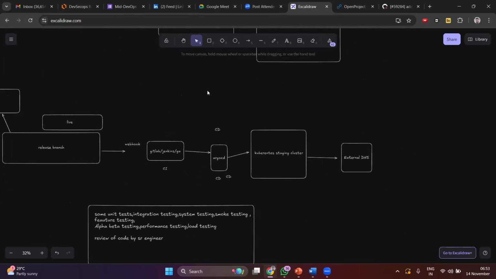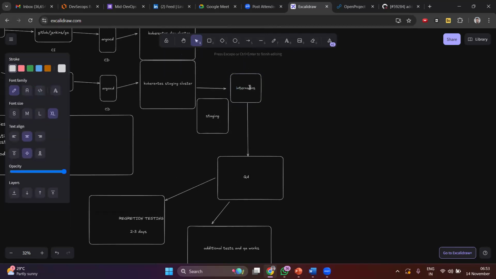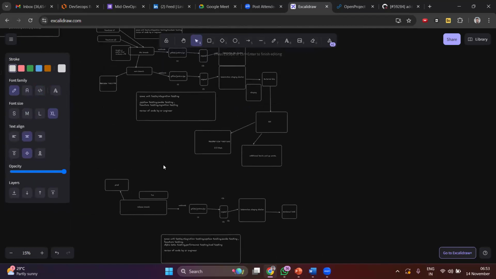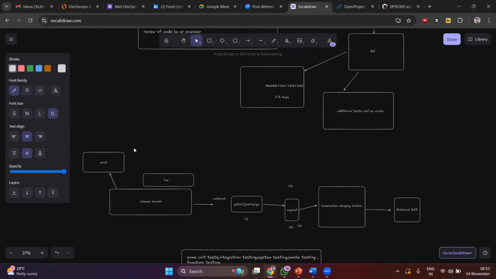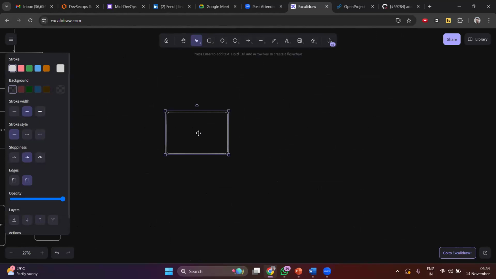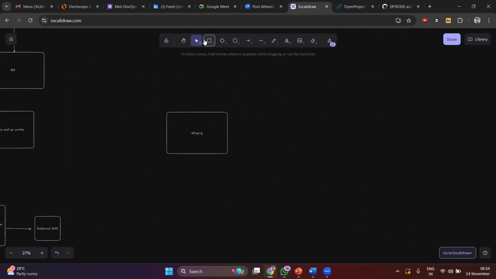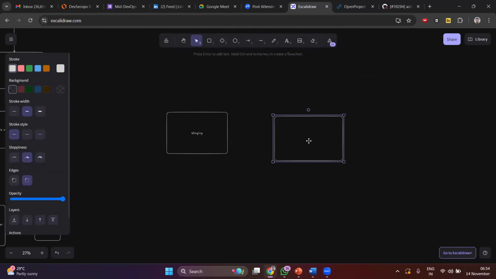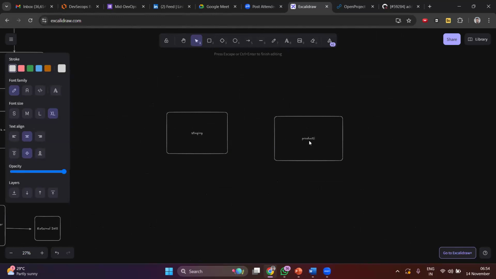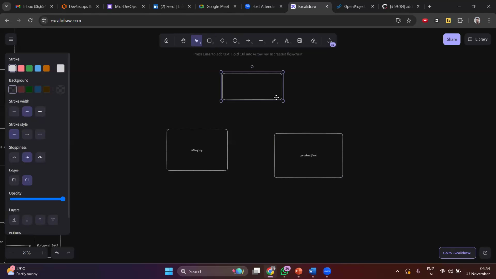So there is another strategy also. This is also external DNS, let's say. So what you can do is, whenever this production system fails or something happens in production, you have two environments, right? Staging and production. So you will apply a policy called failover here.